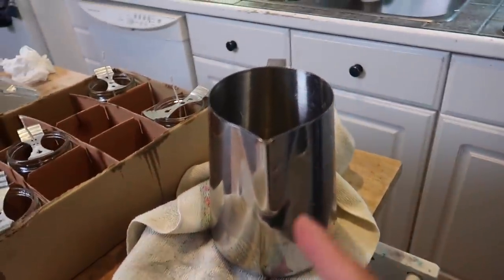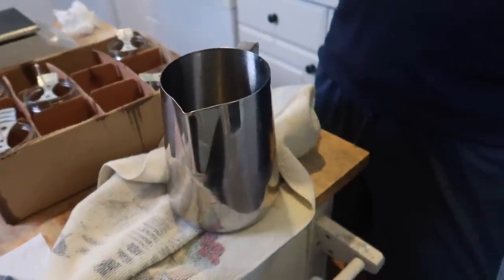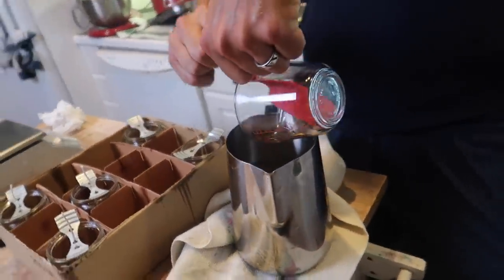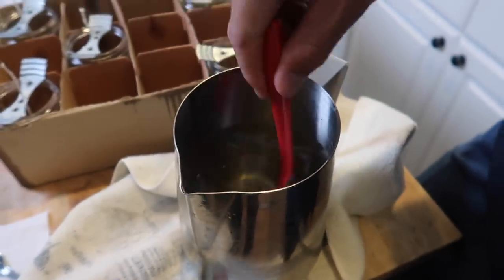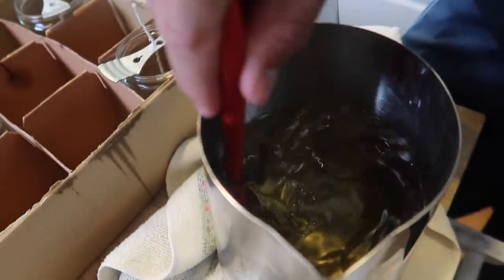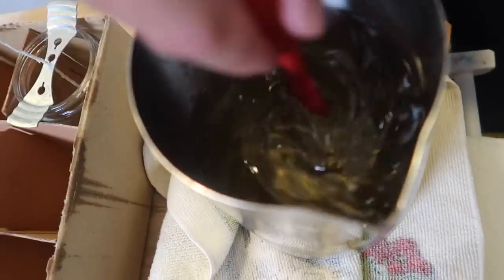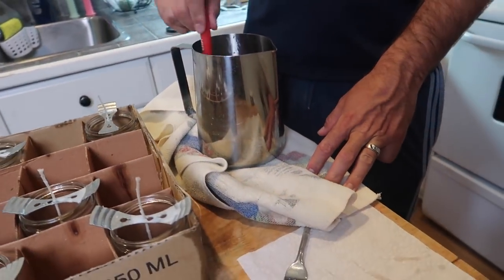We got this pitcher from Village Craft and Candle — it's really useful for melting wax in a water bath. Kale is adding one more smell of the pure fragrance oil before putting it in. Man, that smells good. Once you add the fragrance oil, we mix it in there for at least two minutes. Stirring for about two minutes allows the fragrance oil to fully bind with the soy wax, which helps for a candle that has a stronger hot throw. As we're mixing — it smells great. Very oaky. There's a sweetness in there, a deepness, a freshness. It smells very sophisticated.